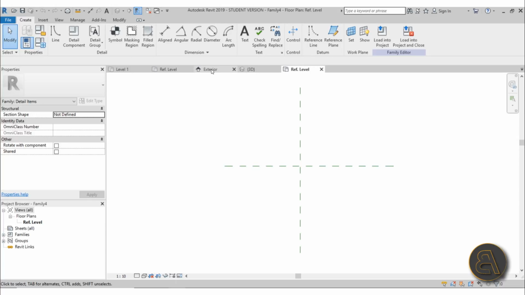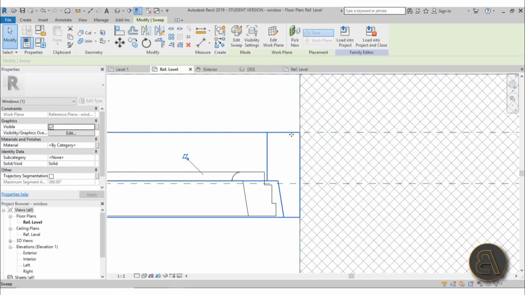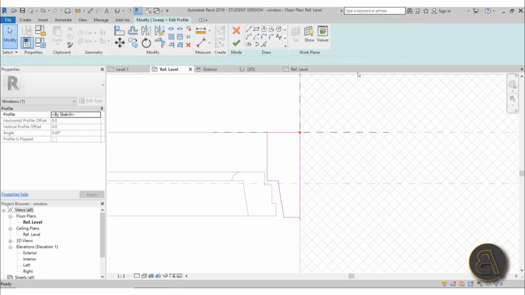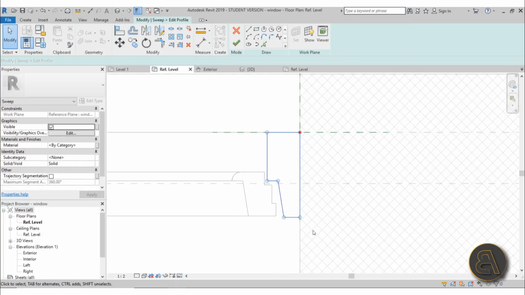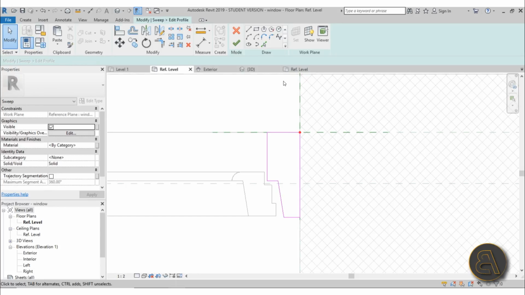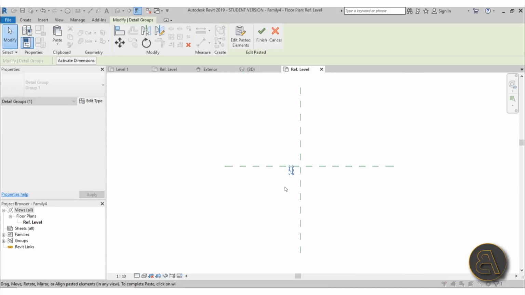So I'm going to go back here in Reference Level for this, and just select this sweep, this geometry for the outer part, and go here into Edit Sweep. Then I'm going to select the profile, go into Edit Profile, and then I'm just going to select all of these lines and press Control-C to copy them. And now I can go here to Reference Level and press Control-V and just place them over here.